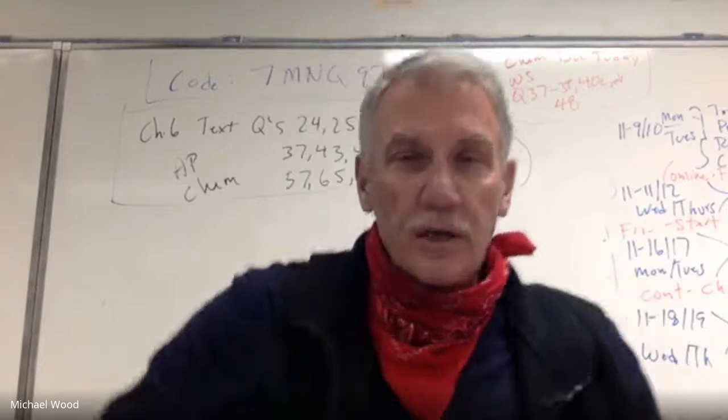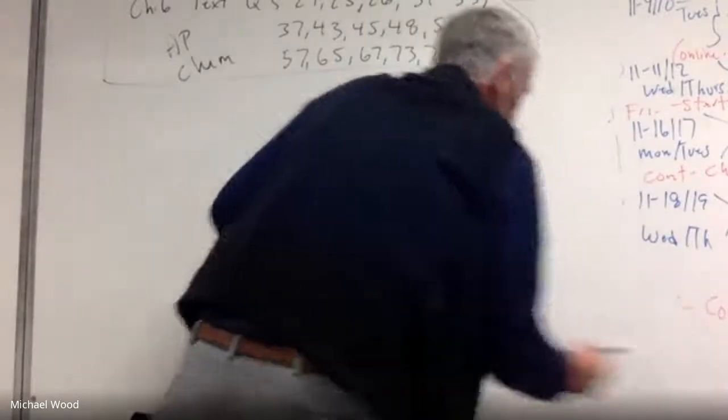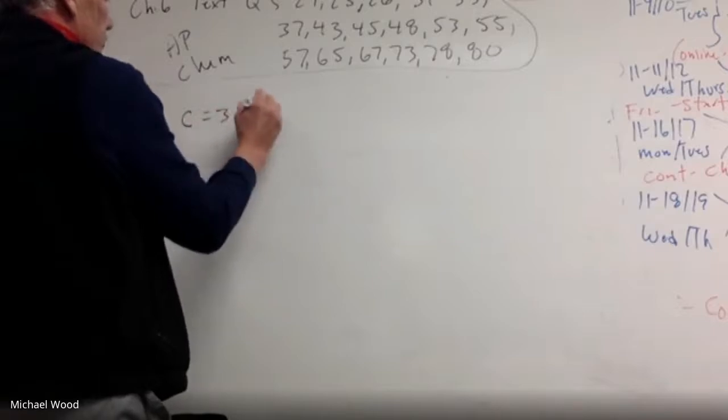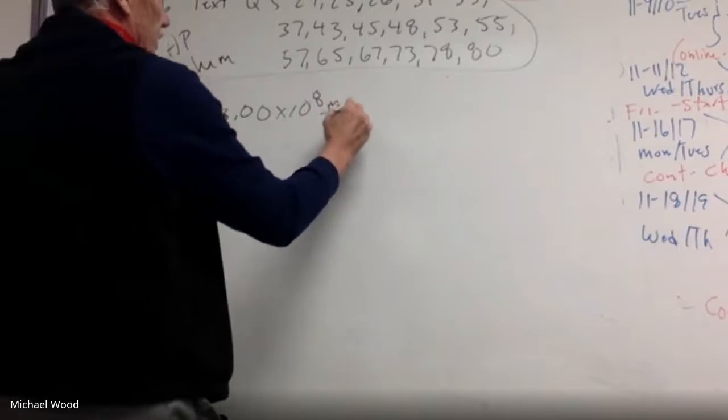Okay, so again, writing here on the board. On our formula sheet is that equation I was talking about. It's right there, the second one down. And you can see over here too the speed of light, I'm just going to use 3.00 times 10 to the 8th meters per second. So I've got the speed of light, which is equal to 3.00 times 10 to the 8 meters per second.